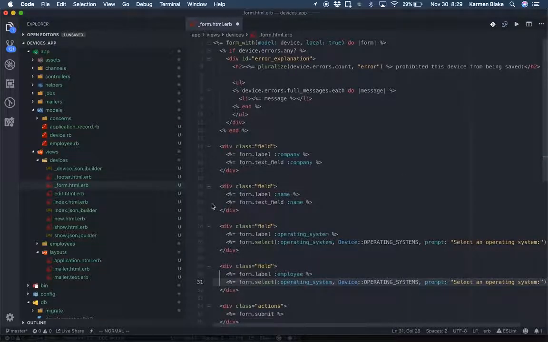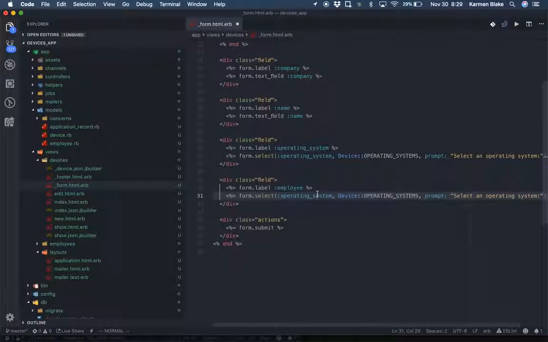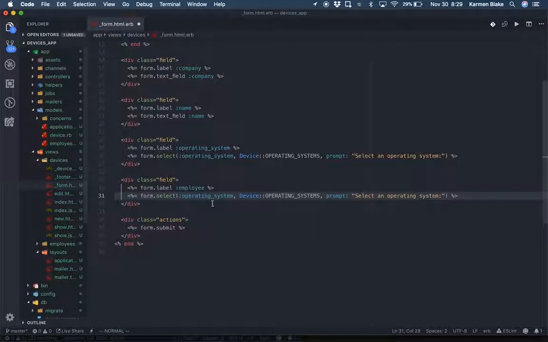Employee. Now this select is going to be a little different because we want to construct it based off a bunch of employees, not a built-in array that I have in my model. So this one's going to use a different helper called collection select, and it's going to be for employee ID.